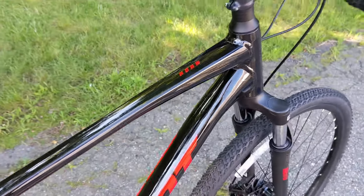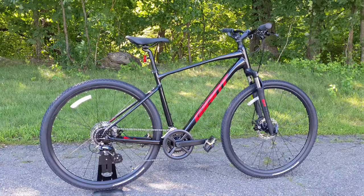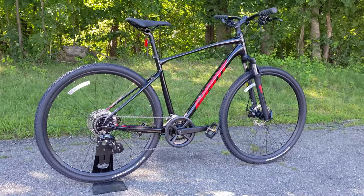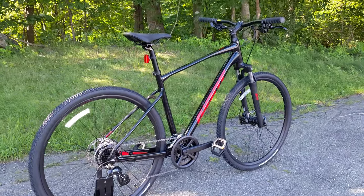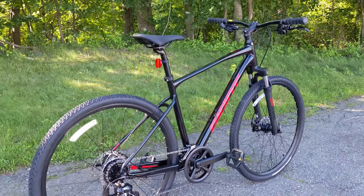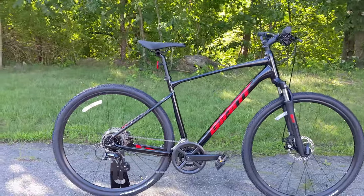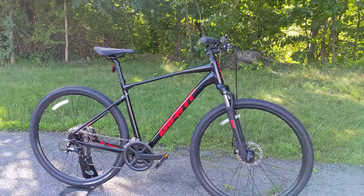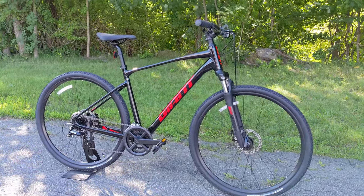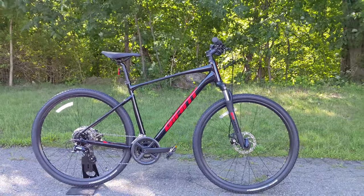The Giant Roam is inside the hybrid category, but more specifically the dual sport style hybrid. What dual sport style means is basically a hybrid that's going to be able to do about maybe 70 percent of what an entry level mountain bike could do off-road — so we're talking gravel paths, fire roads, light hiking trails — but it's also got the capability of being a good fitness bike to go out, get a workout on, and enjoy on the road, as well as the capability of being utilitarian for commuting.